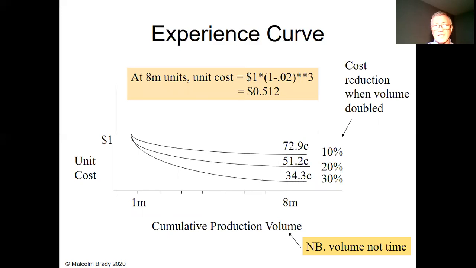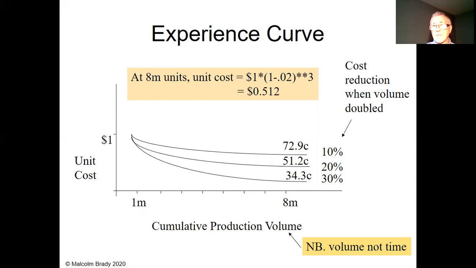So you can see in this little graph here, at 1 million units of production, it's $1 per unit cost of production. If you double to 2 million, that reduces. If, say, your experience effect is 20%, it reduces by 20%. And after two more doublings to 4 million and then to 8 million, you're down to 50 cents at an experience curve of 20% gain in doubling, which is about half of your initial unit cost. So you can see the effect is quite substantial, particularly in the early stages.